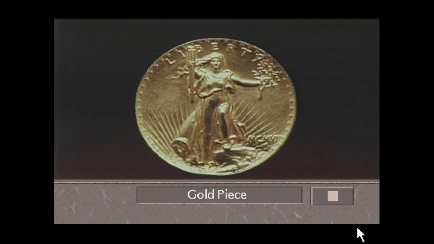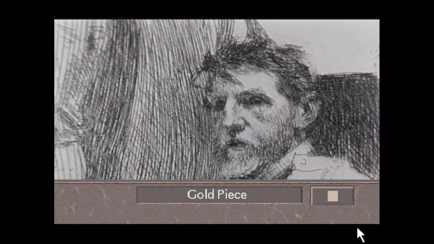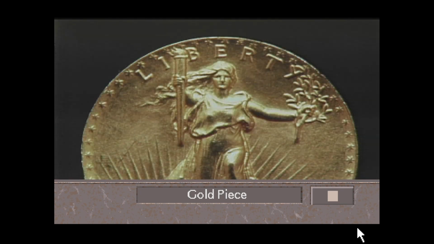This coin was worth $20 until 1933, when we went off the gold standard. But that vigorous figure of liberty and that graceful eagle are worth a whole lot more. They're the work of sculptor Augustus St. Gaudens, commissioned in 1907 by his friend President Theodore Roosevelt, who wanted to make our gold coins look bully. The trouble was, St. Gaudens's bas-reliefs were too high for the U.S. Mint to handle. This 1907 coin from the Smithsonian collection had to be leveled down a little before it could be produced.